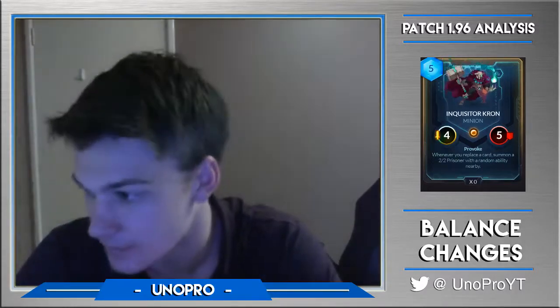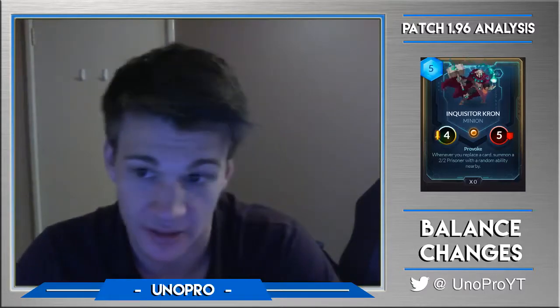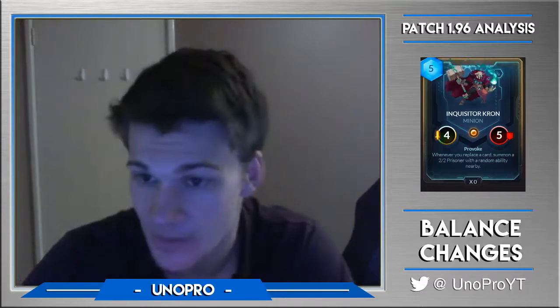Whenever you replace a card, summon a 2/2 prisoner with a random ability, and it no longer can produce a minion with Force Field, which I think is a really, really good change. That was one of my biggest problems with the card, is that you can often budget to kill a 2/2, but then a Force Field just changes all the maths. And anytime it's going to be the difference between a minion dying or living, that's a pretty big difference at times. And Force Field, that's just crazy. Like 2/2 Force Field is a really good card. So, yeah. I think this is a great change.